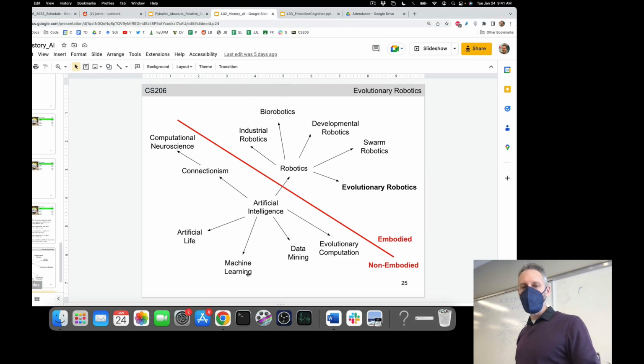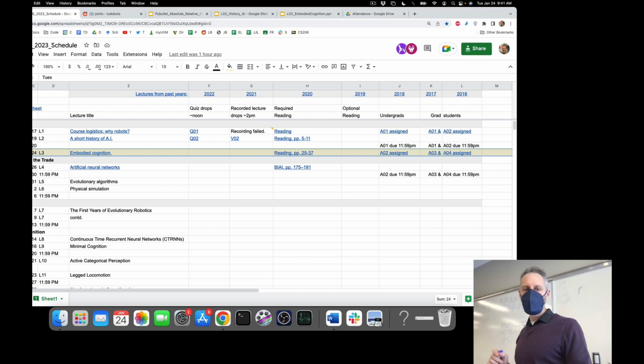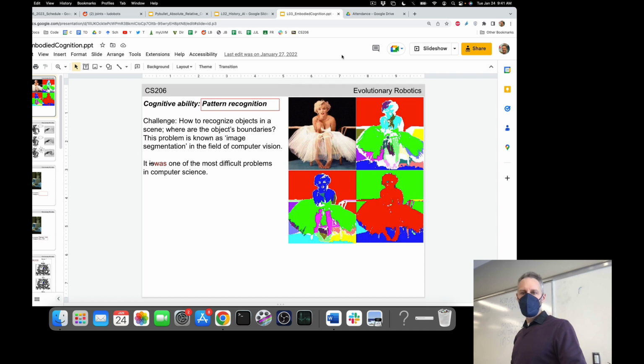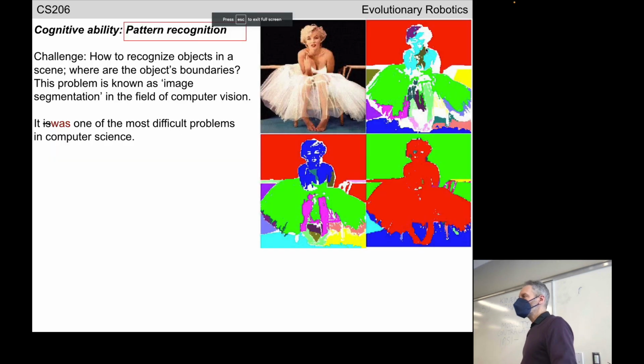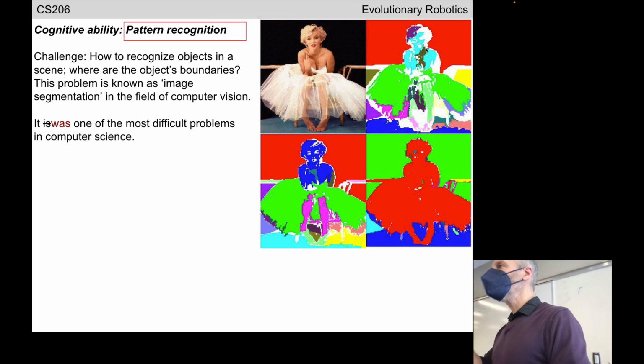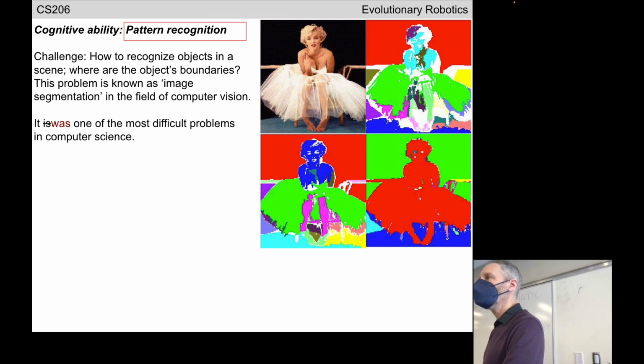Okay, we've got 4 minutes left, so we will start in on lecture 3, which addresses exactly this question. What exactly do I mean by this idea of embodied intelligence or embodied cognition? We're going to explore this idea of embodied cognition in this lecture series by looking at a bunch of building blocks of intelligence. And we're going to look at non-embodied approaches to that building block and embodied approaches to that building block.